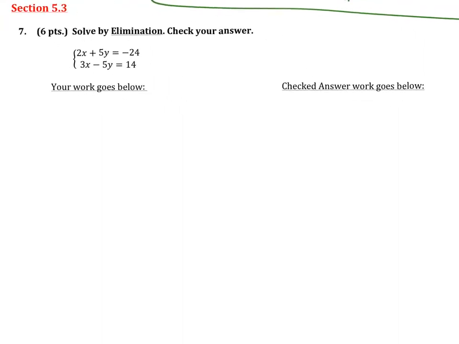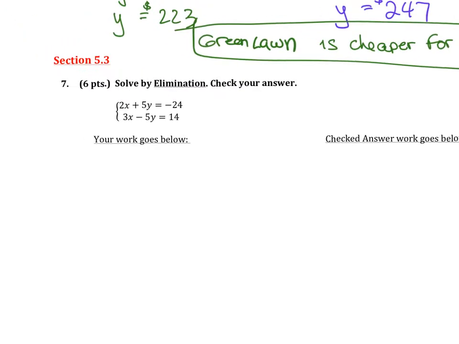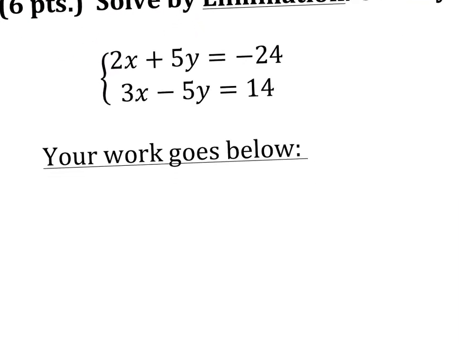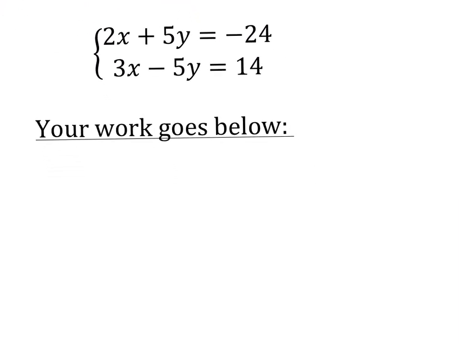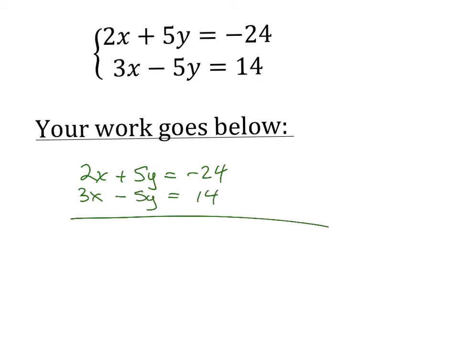Now we're going to solve by eliminating. Remember that to eliminate, you're trying to get rid of one of the two variables so that you can add them down. So in this case, as I look at my original equations that I just rewrote, I already recognize that the y's are opposites. One is positive 5, the other one's negative 5. So it's going to be easy for me to just add down.